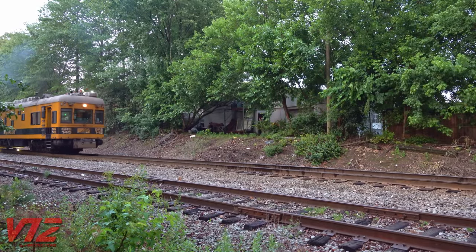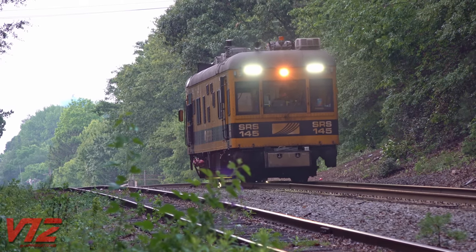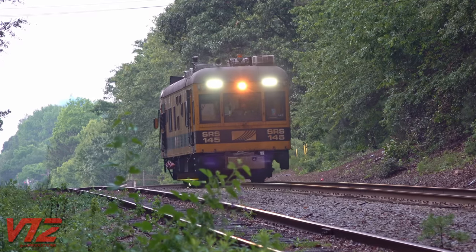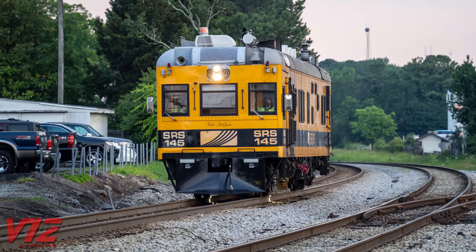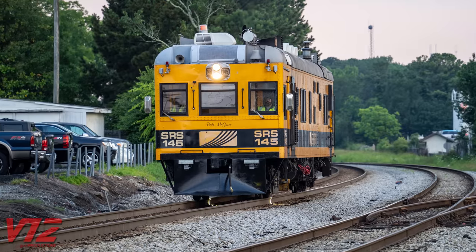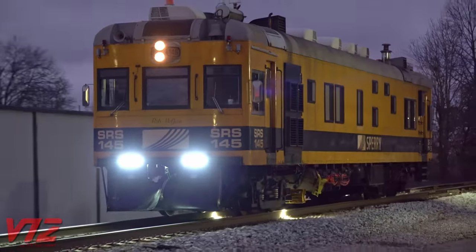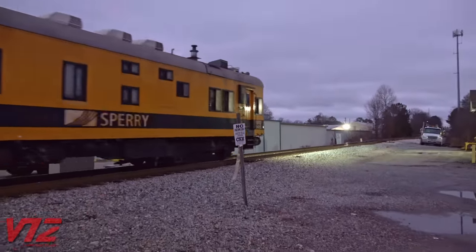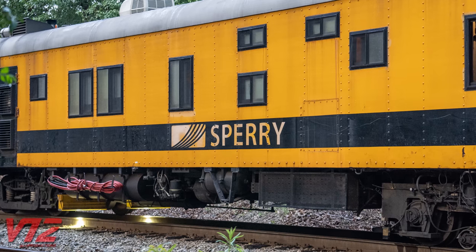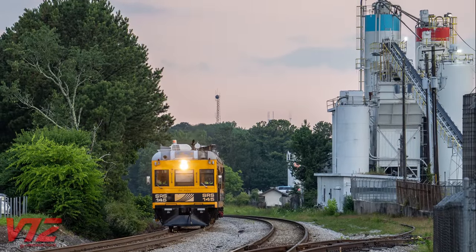The operator sits in the rear of the car. At one time, there was a machine back here spitting out paper tape with ink marks showing where a potential defect was. Now, computers have taken over. A driver sits at the front of the car, along with a pilot from the railroad who knows the territory. There's also a galley and living quarters on board, though I don't know if they're still used in the 21st century. This was once a home away from home.